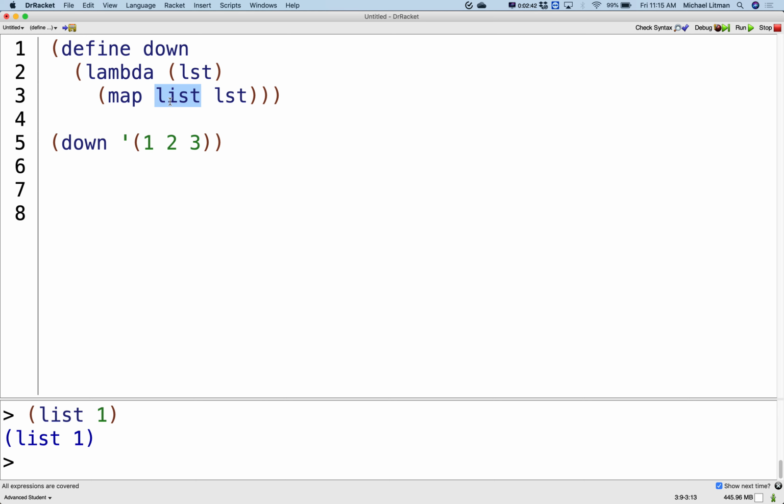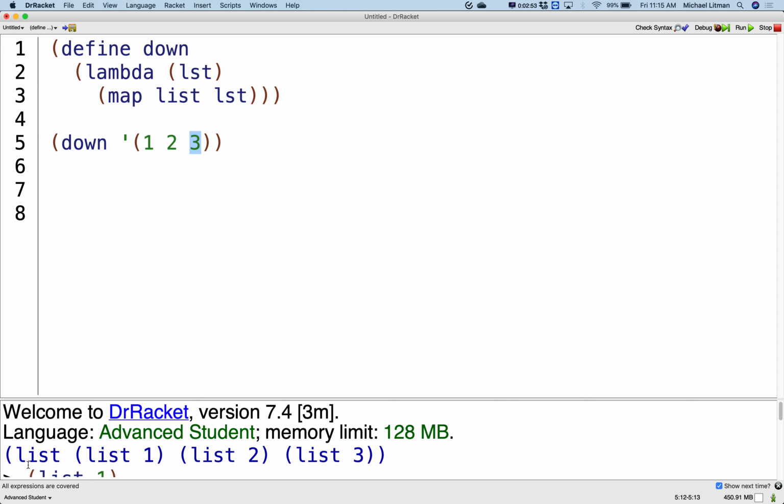And what it does is it applies this function to each individual element of this list. So it's going to apply the list function to 1, the list function to 2, the list function to 3, producing the list containing the list 1, the list 2, the list 3. Make sense? All right, so that's what this guy does.